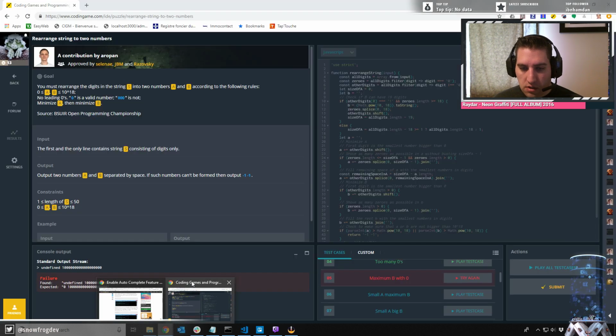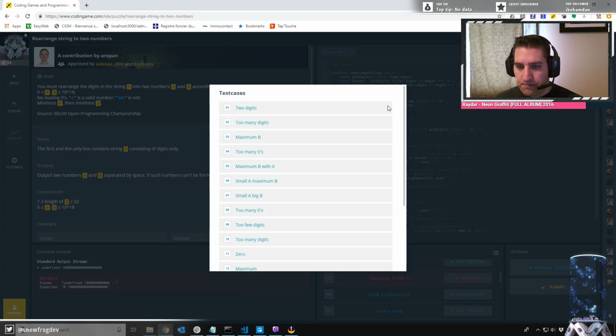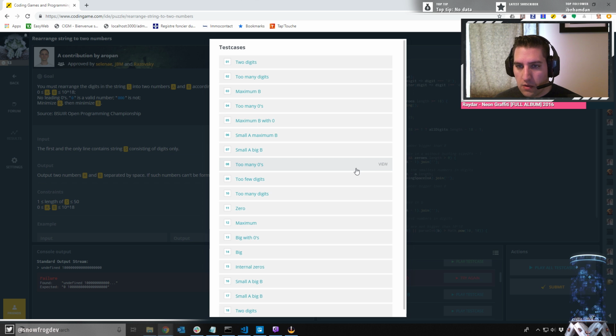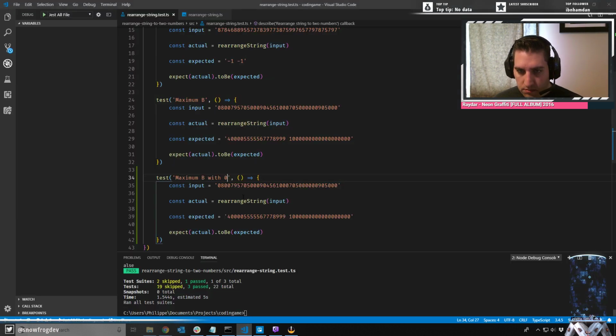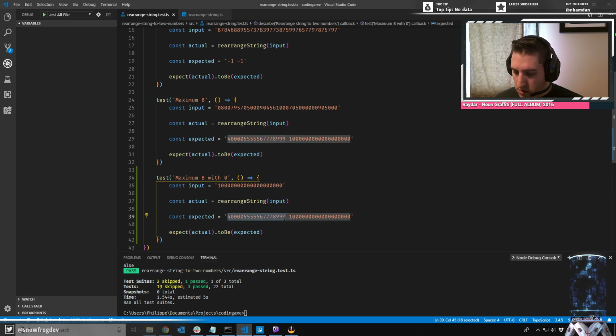Now we'll get the maximum B width 0. The input is this here, like that. And the output is simply this. Just to be sure, I'll copy it.